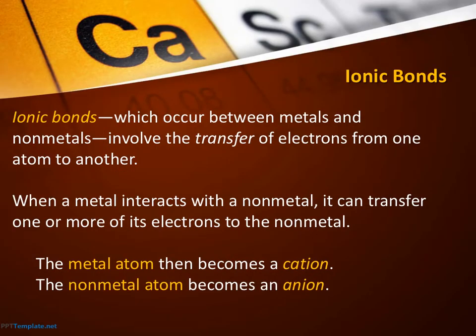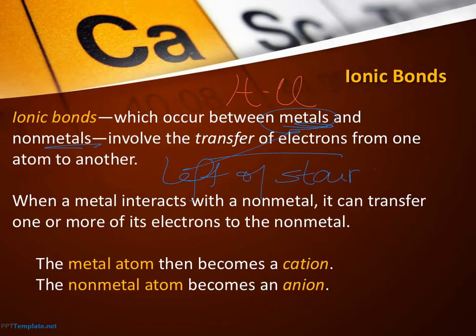So how do you tell by looking at a chemical formula like this whether it is an ionic bond or a covalent bond? Ionic bonds occur between metals and nonmetals and involve the complete transfer of electrons from one of the atoms to the other. So remember, the metals are to the left of the stair step. So if you have a metal in a compound, it is an ionic compound. The metal ion has a tendency to always give up the electron. Metal ions are not very electronegative.